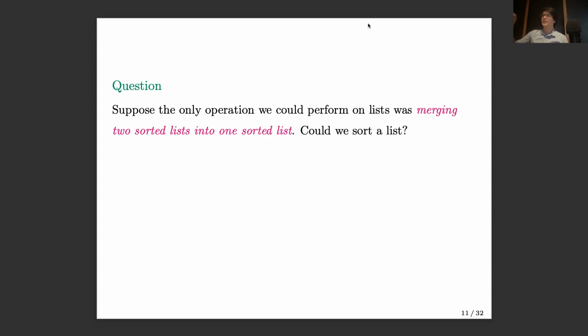Right, so I'm saying to you, here is a function that will merge two sorted lists. Sort a list. Sure. How? So you want me to split the list into its first component and its tail? And then sort the first one and sort the second one? Okay, you're like 80% of the way there. Okay, how about this way? Take your list, cut it in half. That should be a little bit better.